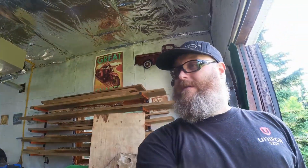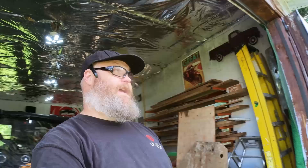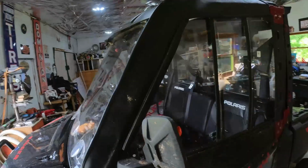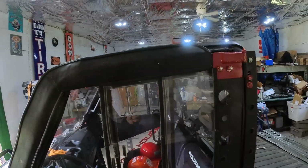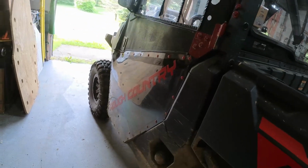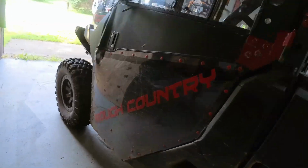Okay, I lost some video file there that was corrupted about my build of my doors. So I'll give you a rundown of what you missed out on the build. I made all the doors out of steel tubing, angle iron, a tiny bit of plate, and sheet metal and Lexan.